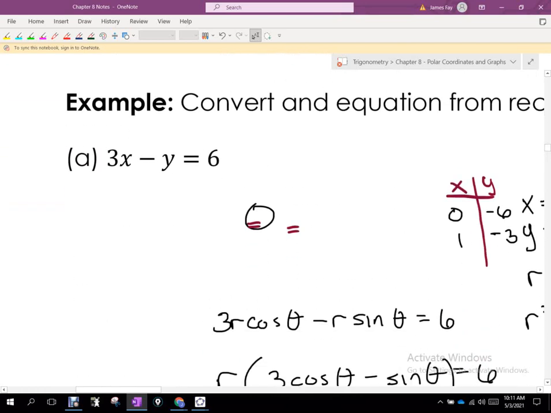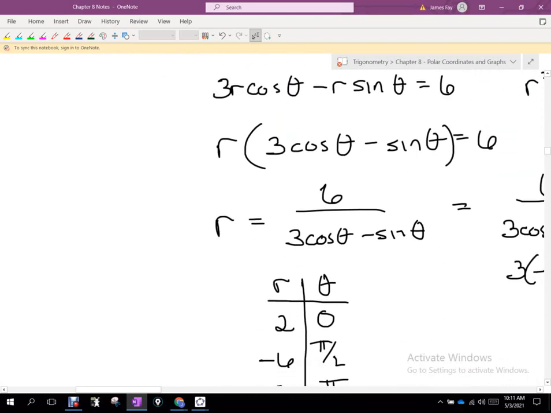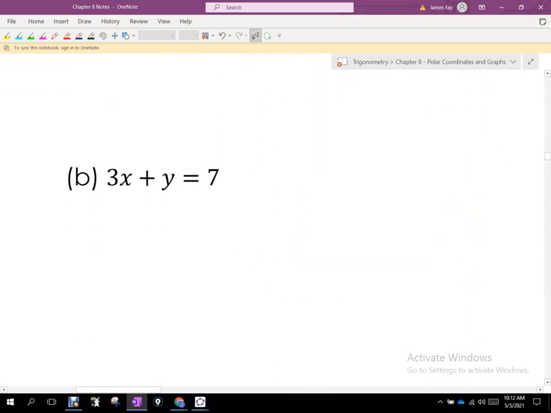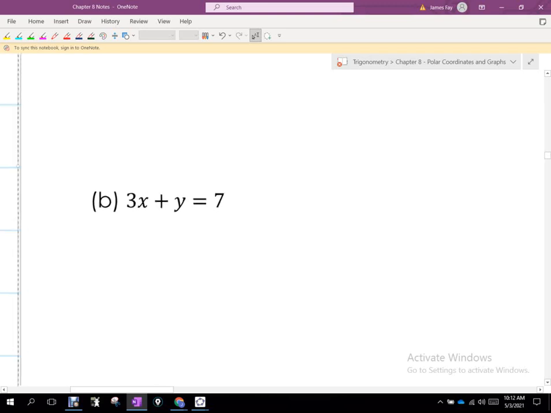This one is based off of inputs being x and outputs being y. This one's being based on inputs being theta and outputs being r, okay, or the radius. They produce the exact same image, okay? Now, when I change this 3, and I change this 1, and I change this 6, nothing structurally should change. I should still go through the exact same kind of protocol for converting that new rectangular equation into its polar counterpart.